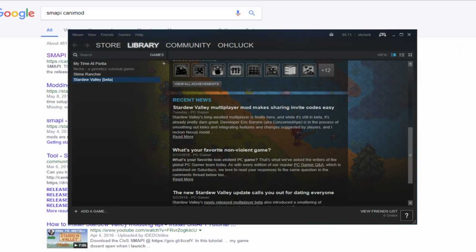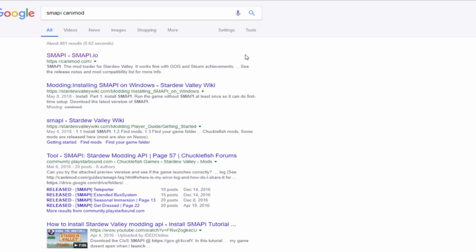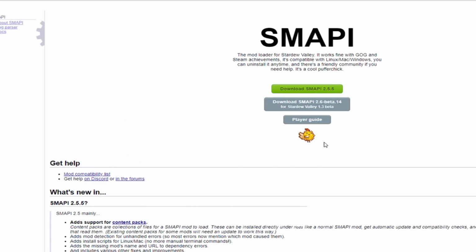So now that you've backed up your game like a good person, the next step is to download SMAPI. It's pretty easy to do this as well. You can Google search it, but always be careful where you're going to download this program from, as with all programs. I personally get mine from here. I will link it below so you can follow it easily.